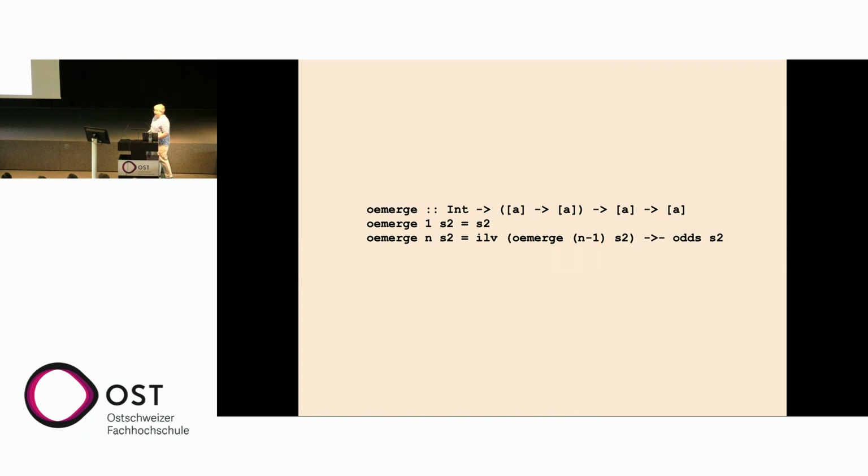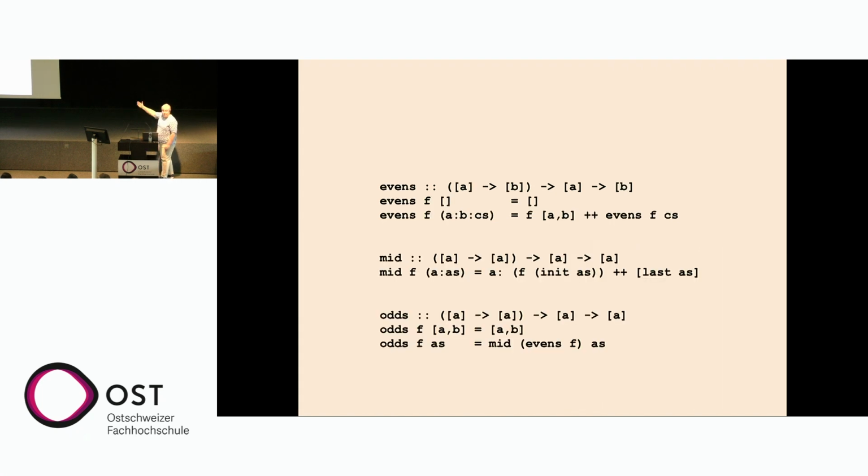It's going to take as input the comparator, which is going to be list-to-list, and it's going to produce a list-to-list function. So at size 1, it's just going to be the comparator, and otherwise it's going to be the interleave of a half-size odd-even merge composed with odds. What is odds? Odds is this pattern in which you place comparators on all of the pairs except the first and the last, and we can just write down small bits of Haskell to describe that behavior. We can first describe evens, which applies a two-input function to each adjacent pair in the list.